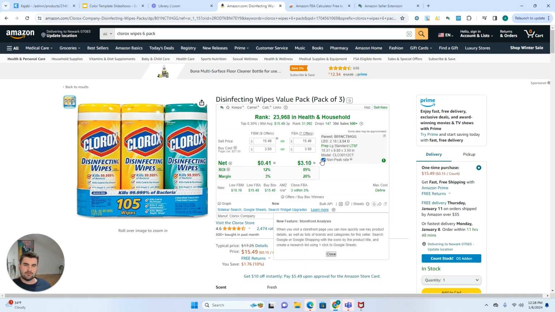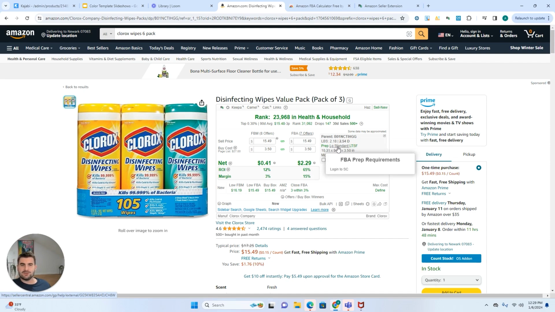We have our peak rate and our non-peak rate. As you can see, during our peak rate, the fees are going to be different. Something that is very important: this listing doesn't have a variation, so the variation viewer is not going to pop up. But there's a lot of good information here. The buy box price, the low FBA price, the low FBM price. What prep size is it? Is it oversized? If it's oversized, it's going to be affecting your inbound shipping costs.